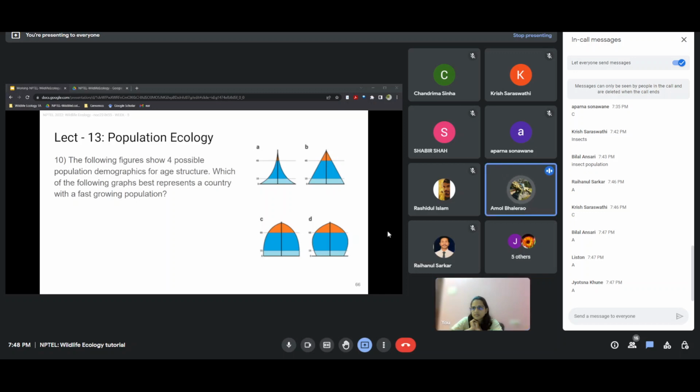It might be a steady population. Sure. And what is the difference between A and C? The pre-reproductive age group and post-reproductive age group might be the same. Okay, the density is relatively the same. But if I look at the rate of natality and rate of mortality, what is the difference between A versus C? In case of A, natality rate is more and mortality rate is less. And in case of C, both natality and mortality rate are approximately equal.